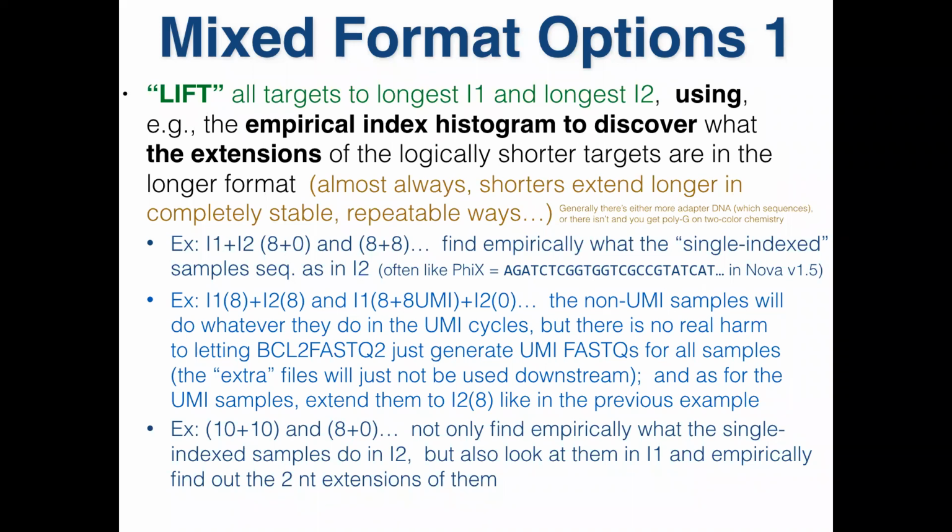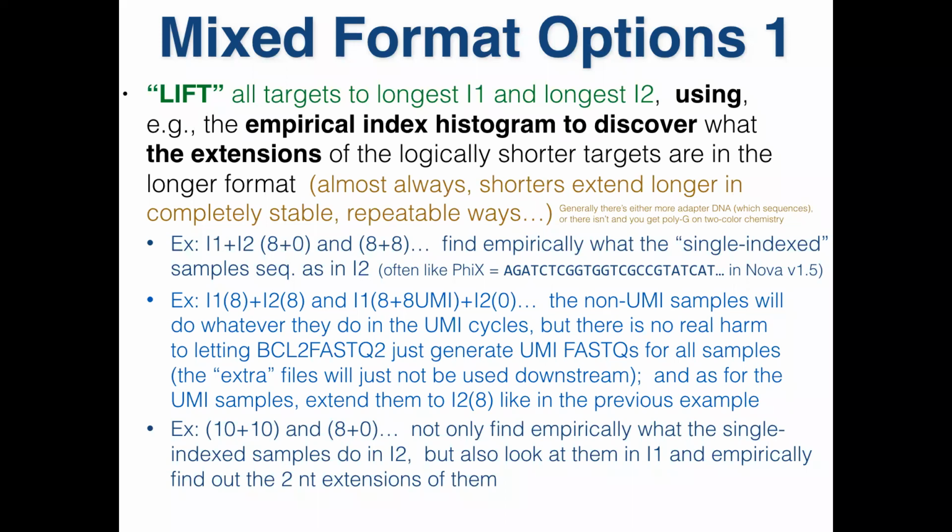Or if it doesn't prime at all. So the upshot is basically that no matter what sequence the documentation tells you it's going to sequence to a particular length, if you run longer, you get something that continues stable. Now you may not know what that is, but you know the empirical approach, and you can simply find out. You go to the empirical histogram. You've got the I8 guy on this list, and your documentation says 8. You got mixed in with this guy that's got I10, and you don't know what the 9th and 10th bases of your indices are. No big deal.